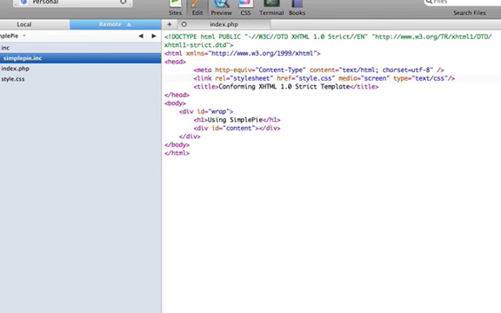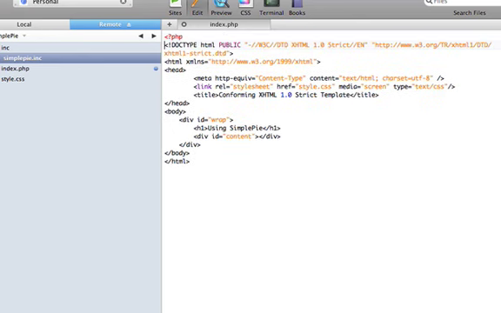Okay, so let's get started. Assuming that you've downloaded the latest version of SimplePie and uploaded it to your server, what we need to do is begin a PHP statement, even before the doctype, because all this stuff needs to load before the web page loads.